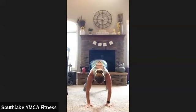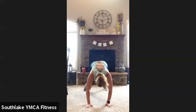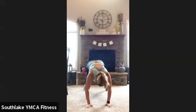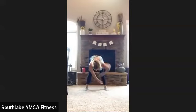Feet pedal in place. One, two, three, four, five, six, seven, and eight. Walk it back in. Take the opposite hand to elbow. Give it a gentle tug toward the ground. Swing your head side to side gently.